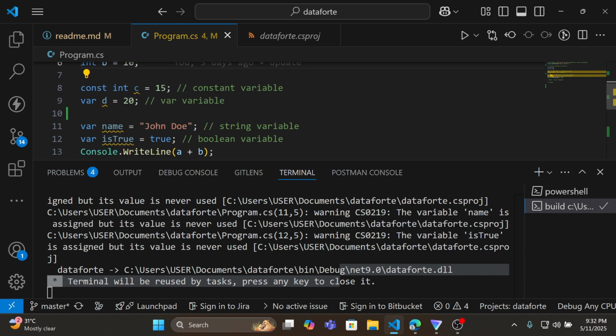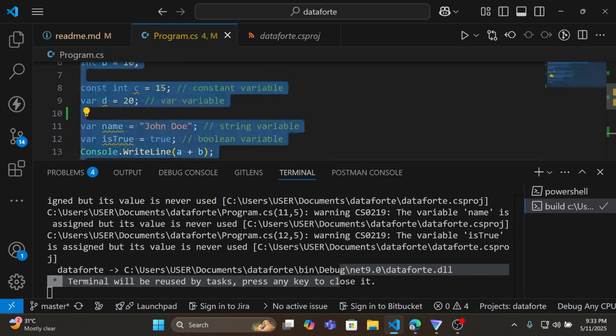So more like it, we also have console in our C sharp. So let's quickly talk about our console. Last week I explained how to use this console, but today we'll quickly talk about it in C sharp.